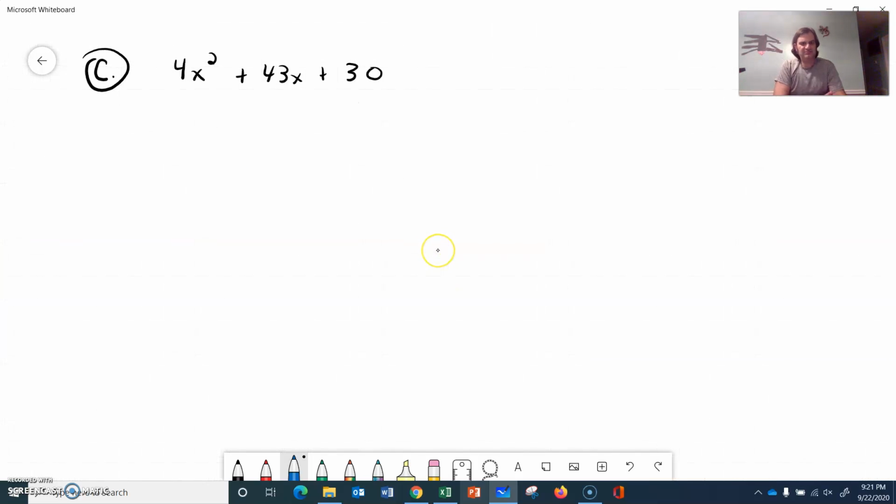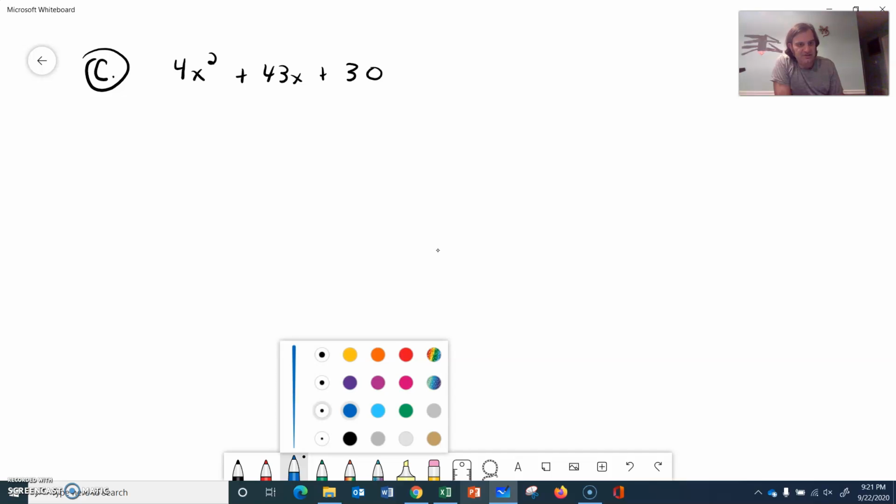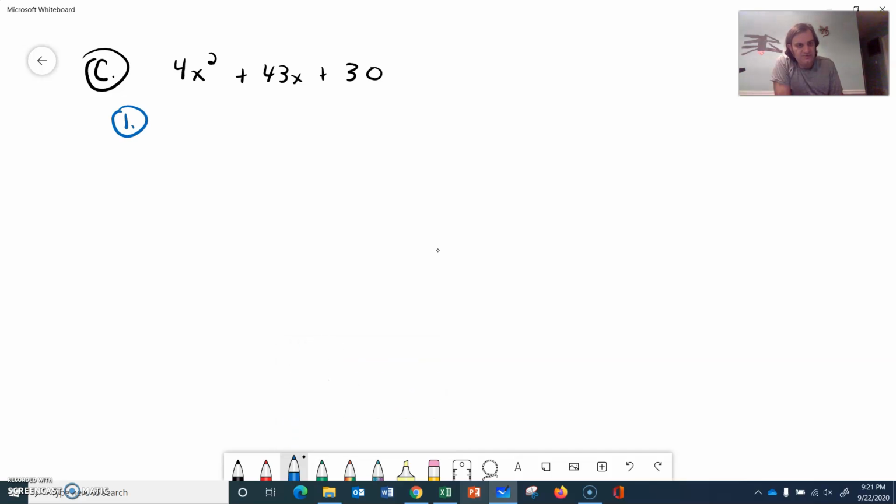Example C to work through is 4x squared plus 43x plus 30. Okay, so some relatively large numbers, but let's see here. My step 1: 4, 43, 30, no common factors. I know sometimes you get aggravated writing the same thing down more than once, and you don't have to, but I do want you to get used to looking for these things, and if it takes writing all 5 steps down, then so be it. In that case, since nothing came out, A is 4, B is 43, and C is 30.